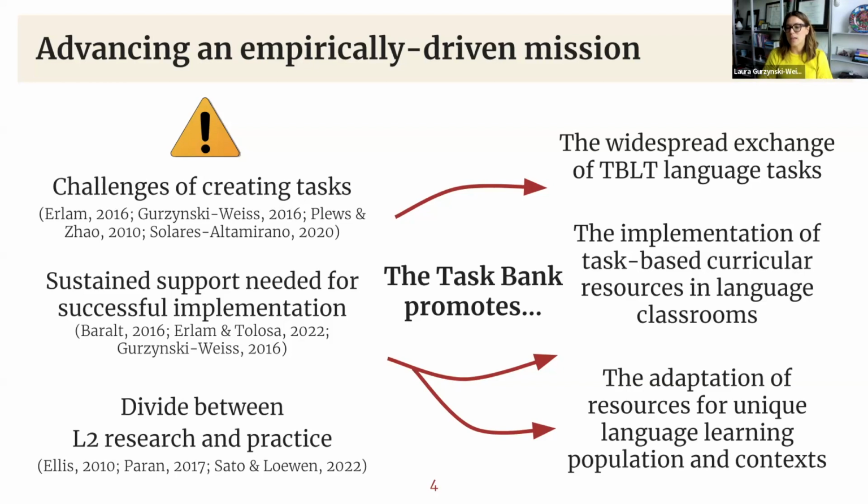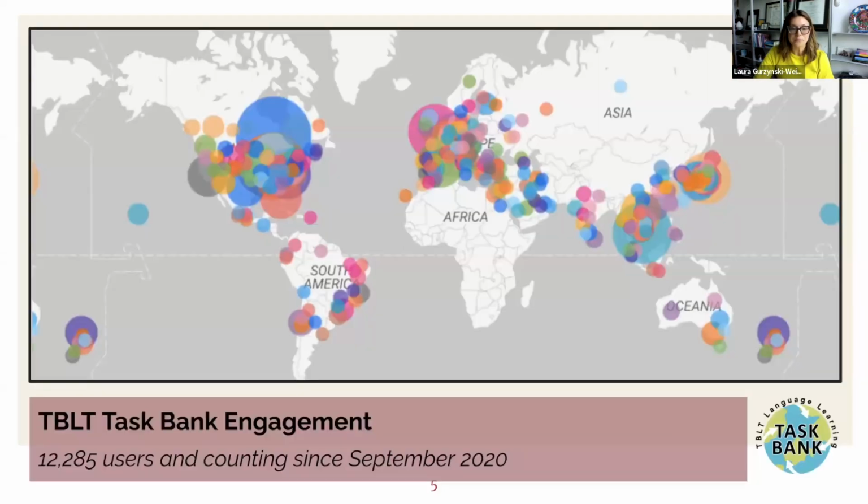And it also allows for the adaptation of resources for both language learning populations and contexts. So if you see a task in Portuguese, for example, but you teach in Spanish, you can adjust it a little bit, maybe notice some of the differences and the nuances between languages or cultural uses. And it's also a great way as a researcher to go and see what teachers are using and vice versa, from teaching to research or research to teaching, to really have that kind of collaborative dialogue.